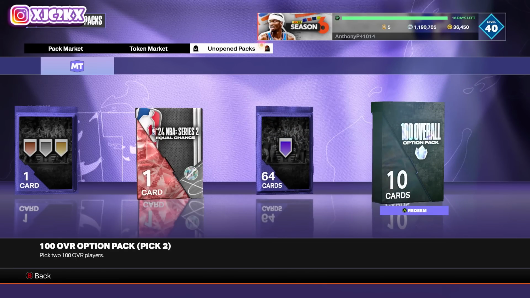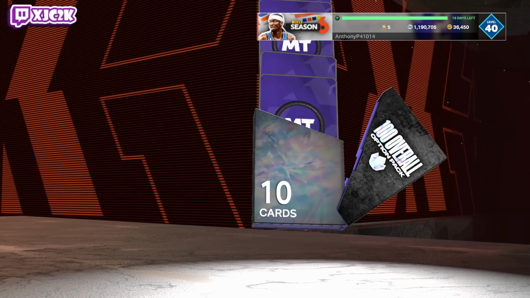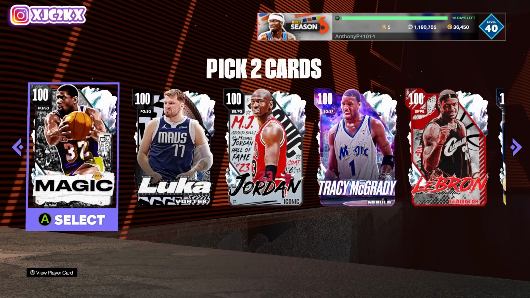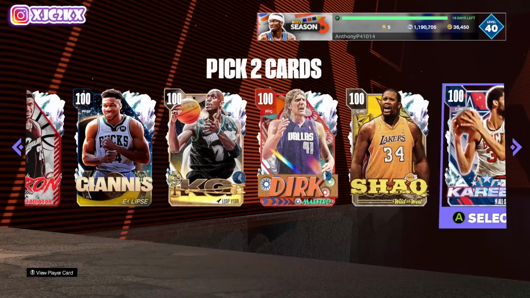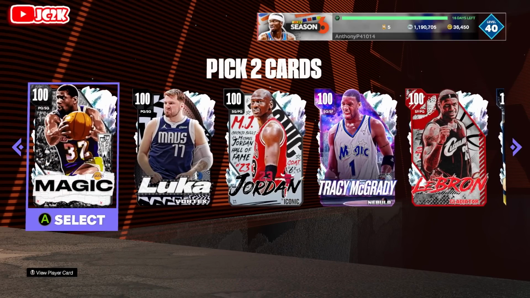But unfortunately, the other thing that really sucks about this 100 overall option pack is that it does not include Yao Ming. If it included Yao Ming, I would sit here and say it was more okay, but it is a set pack with 10 cards in it, and y'all can see what the 10 cards in it are right now. I'm going to be completely and utterly honest with y'all. I know all of these guys are 100 overalls. I know all of these guys are NBA legends.